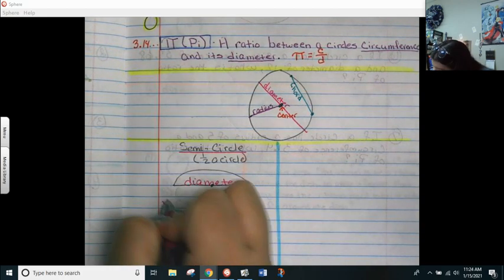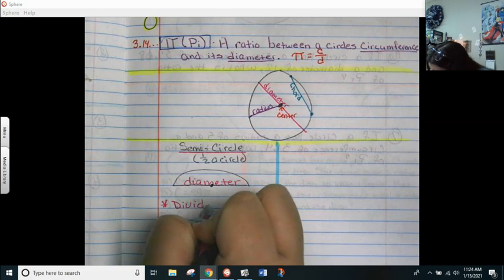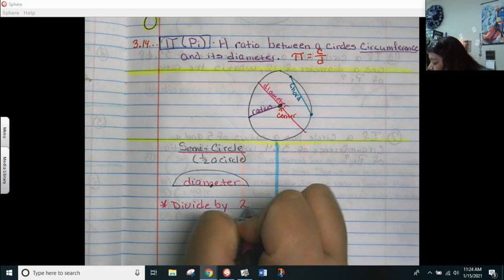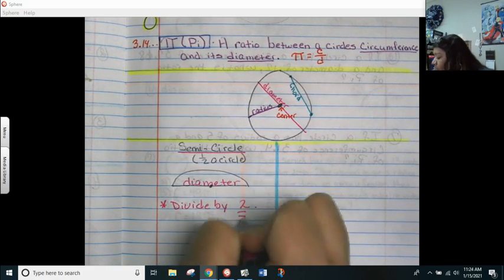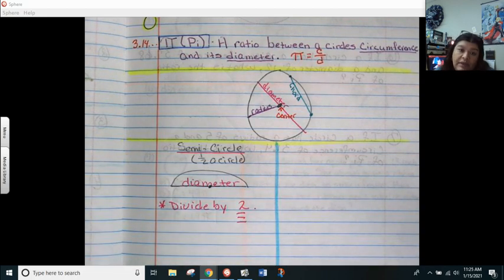So a mental note right here, divide by 2, okay? And that's because it's 1/2. Okay, that's what's cool about the fractions. If you have 1/2, you divide by 2. If you have 1/3, divide by 3. If you have 1/7, divide by 7, okay? So this one is 1/2, we divide by 2. Okay, and that's gonna be for circumference and area a little bit later, all right?